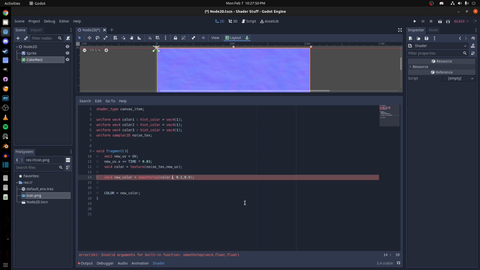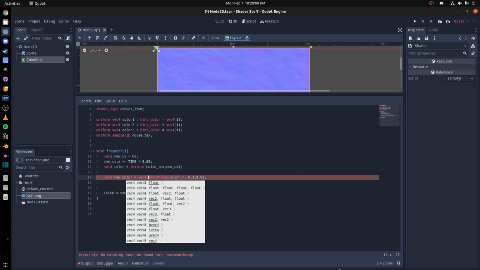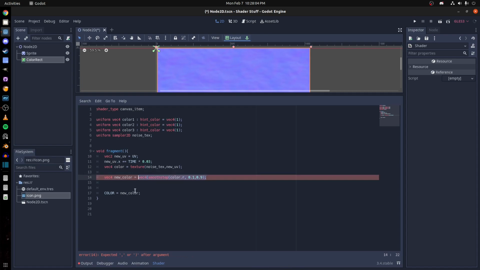Okay, color dot r. So we could say vec4, trying to remember how to use smooth step. I think I multiply with it.